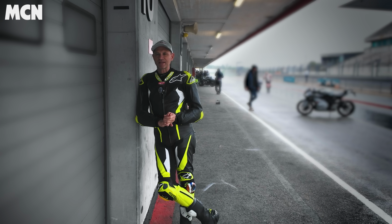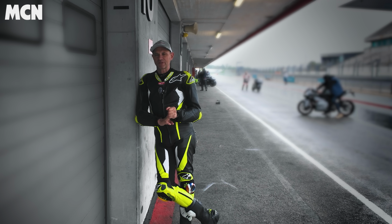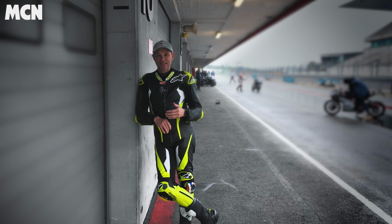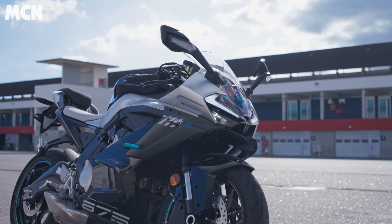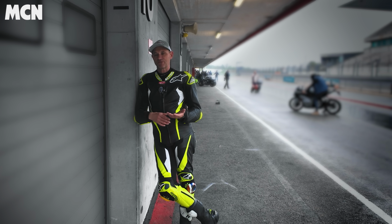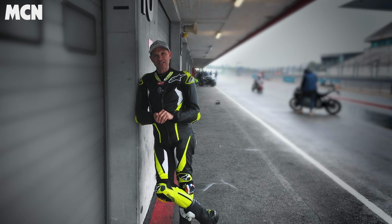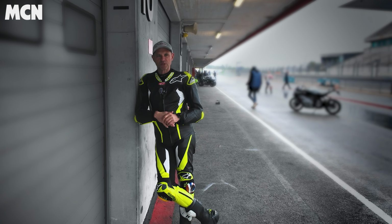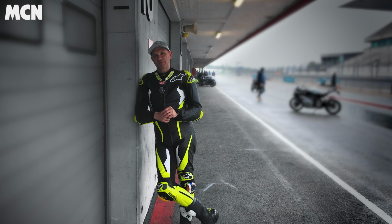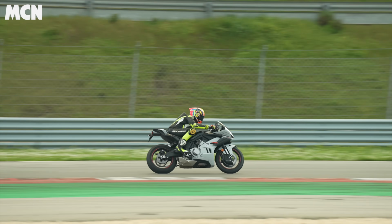So should you buy a CFMoto 675SR-R? Well, I think if you want a brand new super sport bike that does perform fantastically, that looks great, it's got all the adjustable suspension, it's got the wings, it's got all of those nice bits on, and actually makes you smile when you ride it, then absolutely. You know, if you're looking for that last little bit of power and the last bit of seriousness, or you want to go racing with them, or you want to do really good lap times, then yeah, probably you'd go for a more expensive super sport bike. But in terms of pure fun and value for money, that CFMoto is really, really hard to beat.